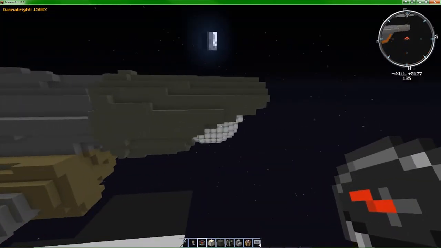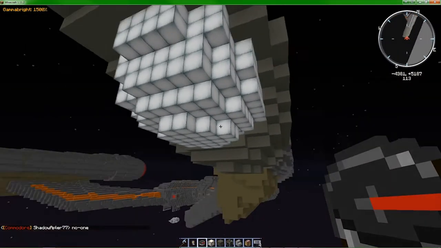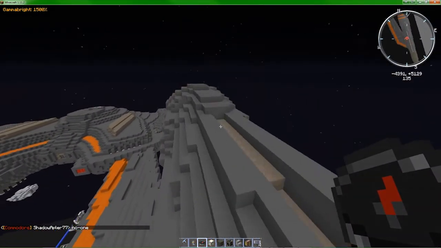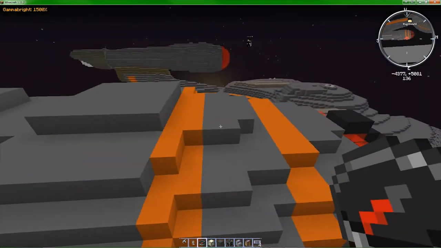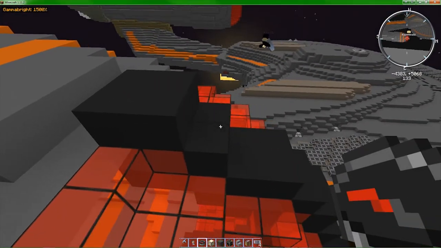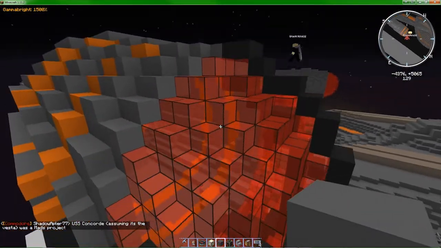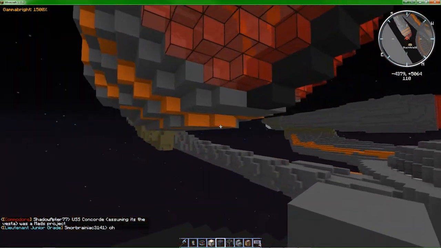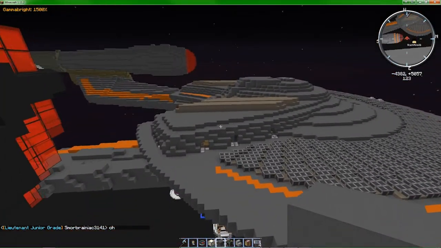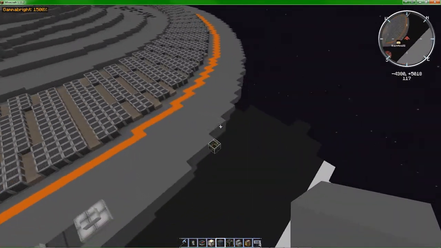Here's the ship on the outside. Of course, since this is on a server, I don't really see a point in touring the entire thing, so I'm just going to show you that side and some key points on the inside. Not sure I like that. That's better. I prefer these to be inside, not on the surface. I think that's pretty good.